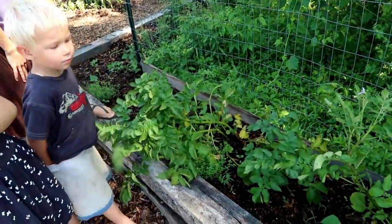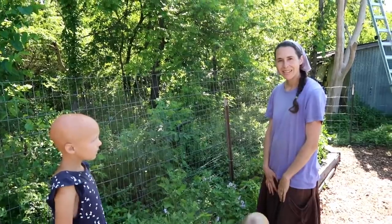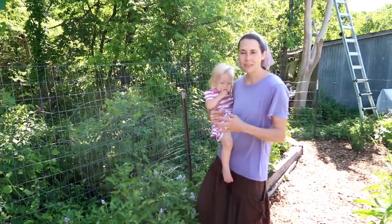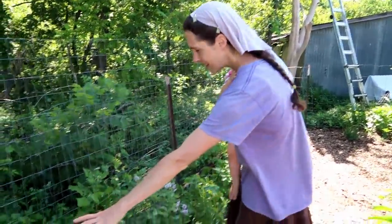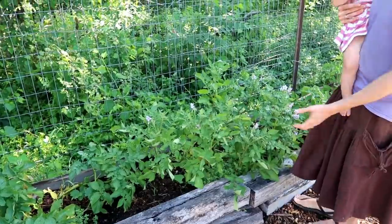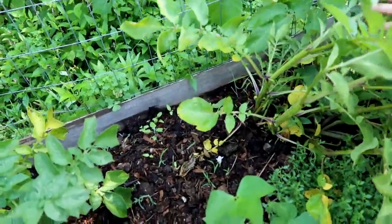Joseph, what are we looking at there? What is this plant? Do you know? Potato. Yeah. All right, hon, so what is the enemy in the garden that we're combating today? We have a lot of blight here that affects both our tomato plants and our potato plants. This right here is one potato plant, and as you can see, it's just all kind of sprawled out, and we just had a big rain, so it's starting to get some blight, some of that yellow dying leaves.